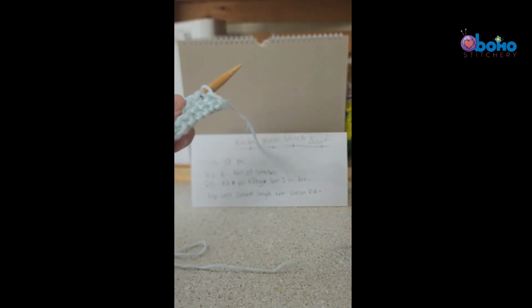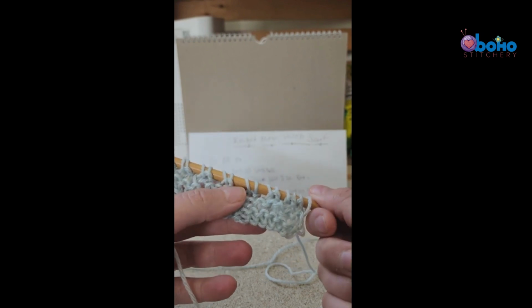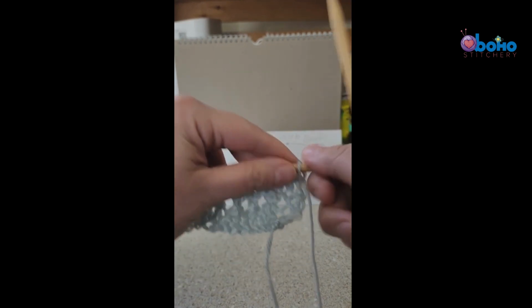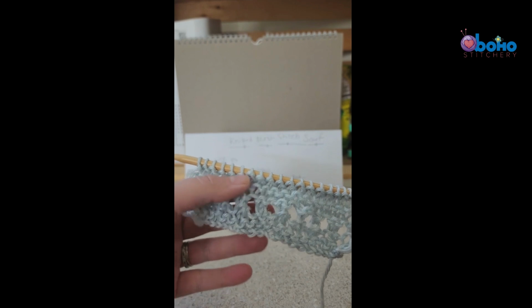So again, I'll do this a couple more times here with you, or maybe just one more time. So we're gonna do knit 4 rows. So again, I'm gonna go ahead and pause here. You guys go ahead and knit your 4 rows. Okay guys, I am back. So I did this off camera, but I went ahead and knit 4 more rows.